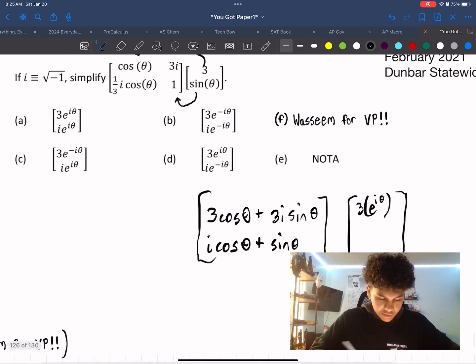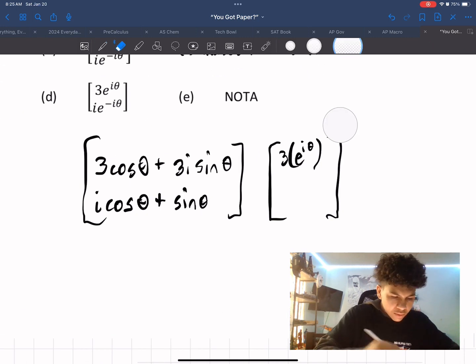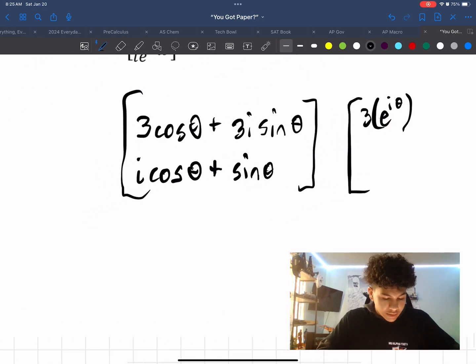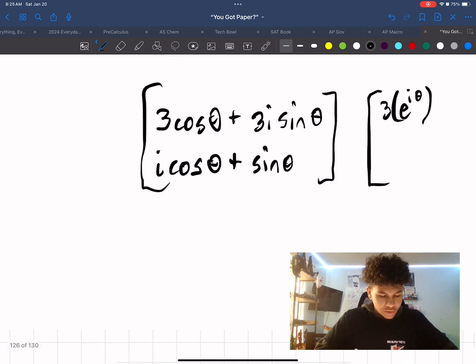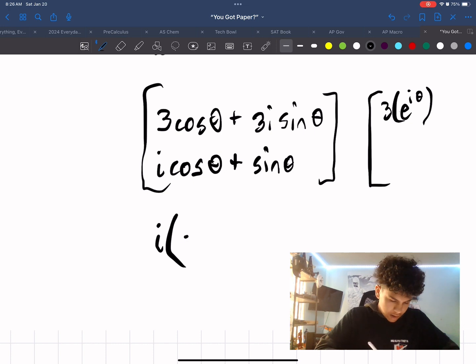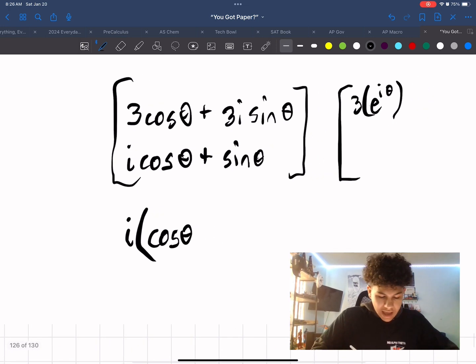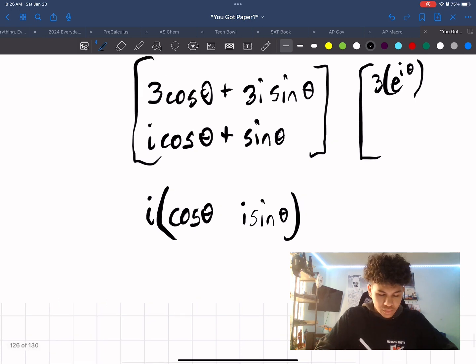So already with this top guy, you can narrow it down to a 50-50, but we want to figure out the entire question. So how can we simplify this bottom one? The bottom one is a little tricky. So think about it. We have i cosine theta plus sine theta. The i's are swapped. So where should you start with this? Well, you need it so that i is on the sine of theta. So what I did, and what I think might be the best strategy, is just factor out the i for now, i of cosine theta, and then put i sine theta because that's what we want, right? And then worry about what if we put a minus here, can we distribute the i and have it turn into a plus? That's kind of what we want to figure out.